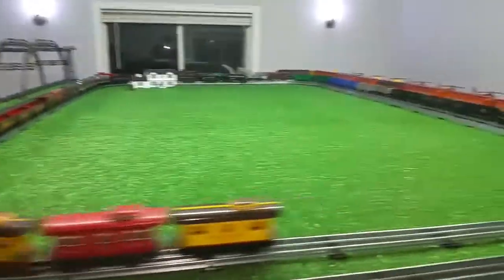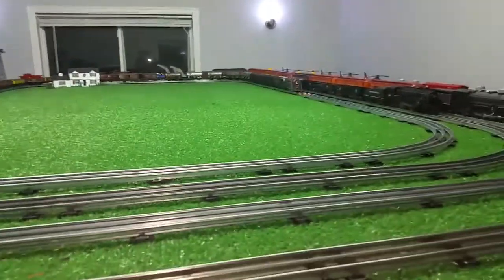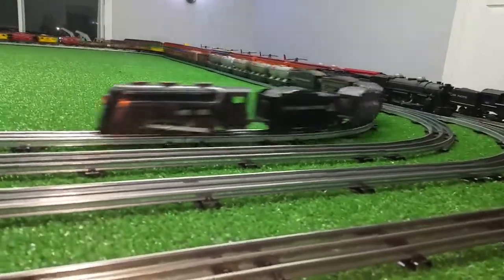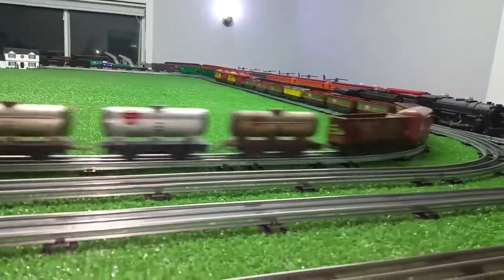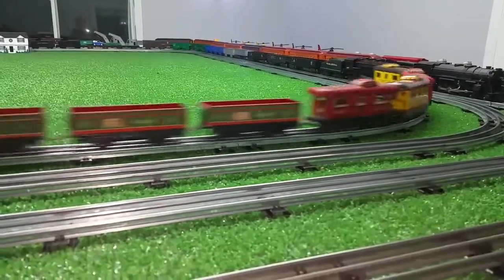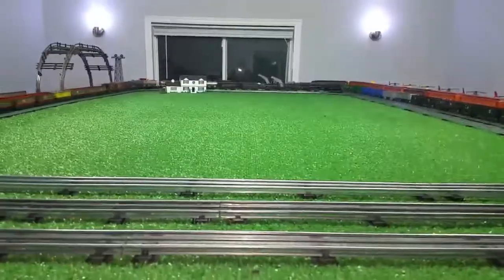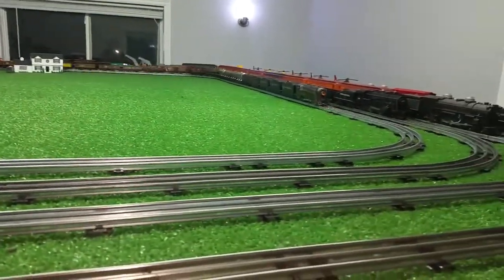Much, much different than the later Marx and completely different than Lionel. This is pretty basic stuff. But it's a running train and it's original. A lot of these are 80 plus years old. So it's running really well. Nice and smooth, constant speed. So the track is working perfectly.